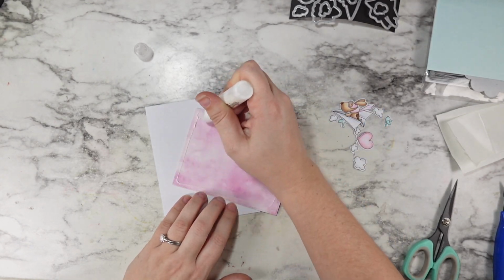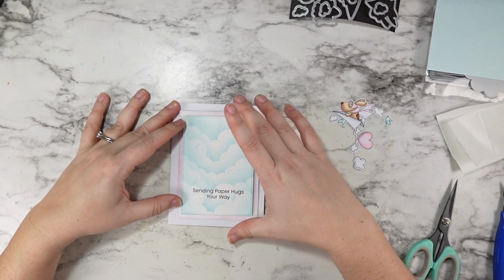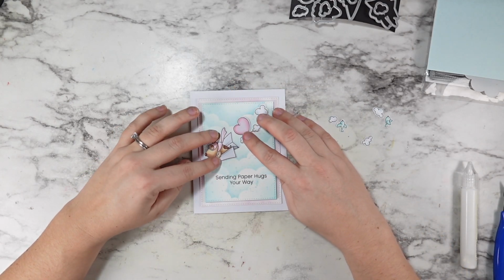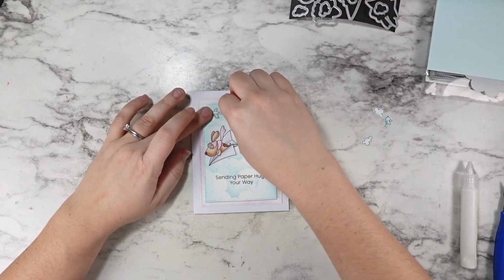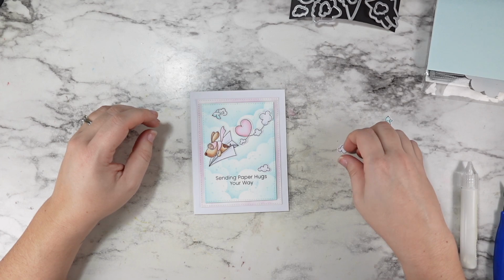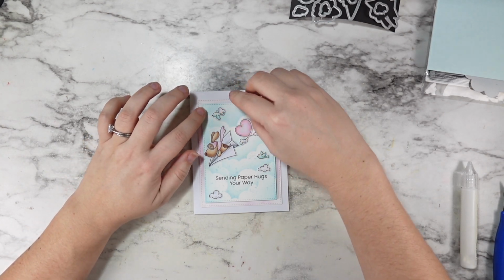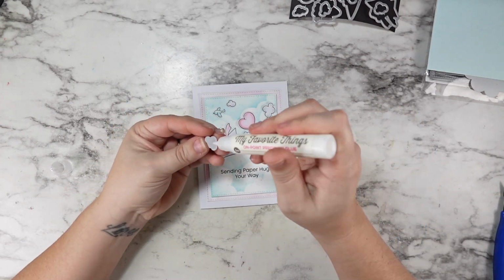So I added a little bit of liquid glue to the back of the pink layer and attached that whole thing so that I could shift it around before the ink dried. And this is when I decided that my paper airplane was actually going to be flying down. So I just took my time playing around with the placement of the clouds and the birds, just trying to make sure that it felt balanced. So I ended up pulling that top cloud down, and I put both of the birds up at the top.